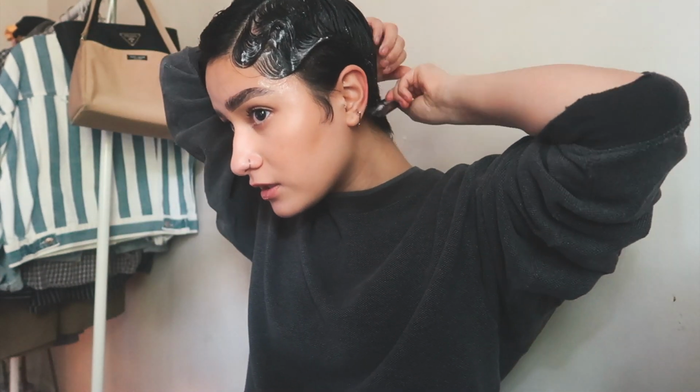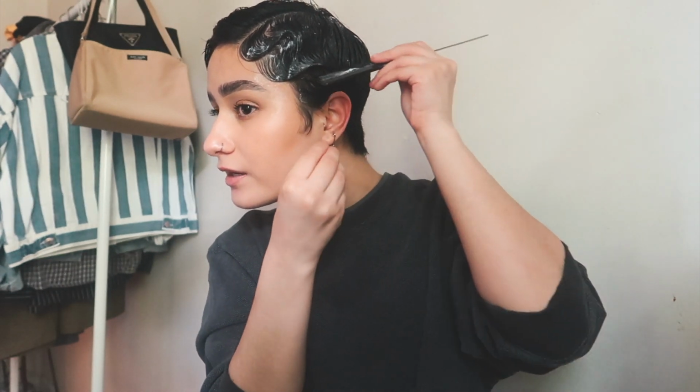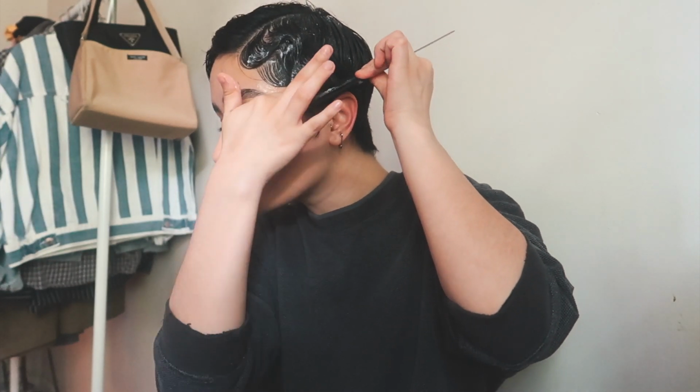And that's literally all I do. I don't do the back because I'm not a hair person. I don't have the patience to kind of like just guess where the waves are at. And then I take a little bit more of that gel and just right here in this area, I comb it so it goes out like the other ones. But then I comb it behind my ear like that.